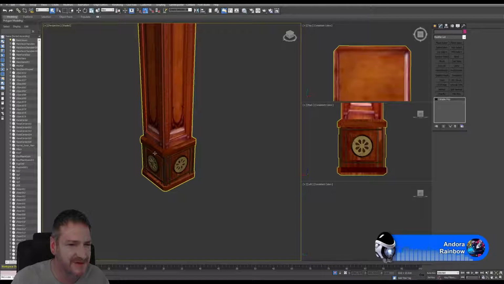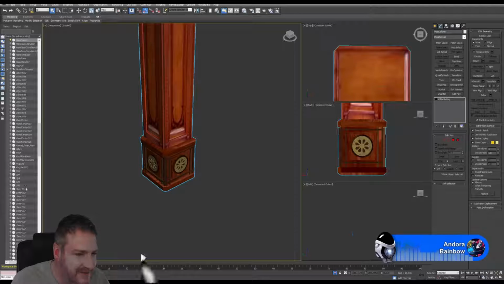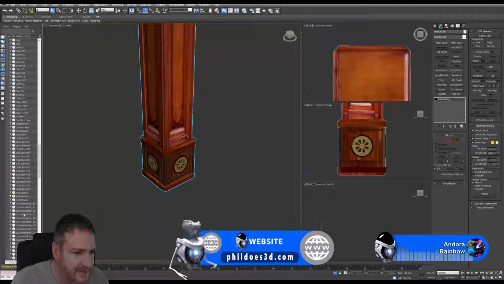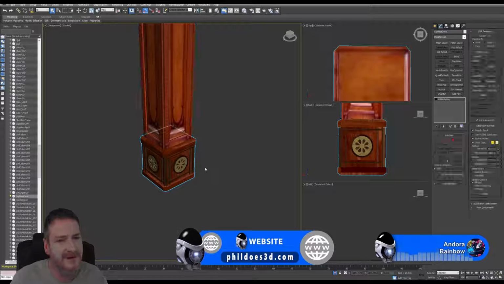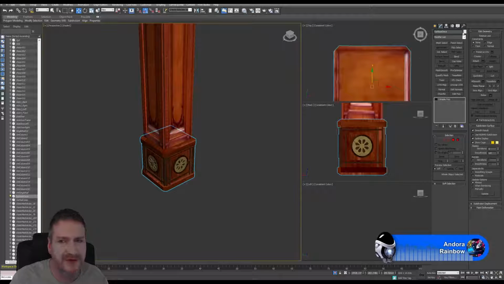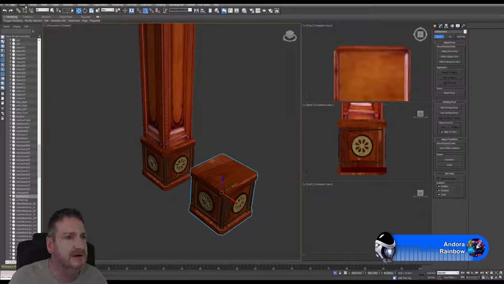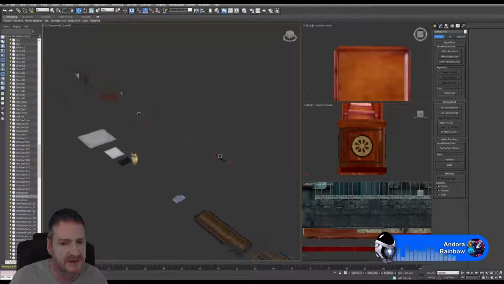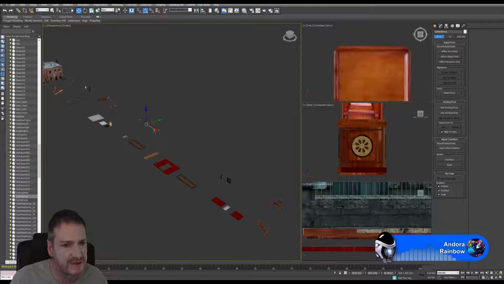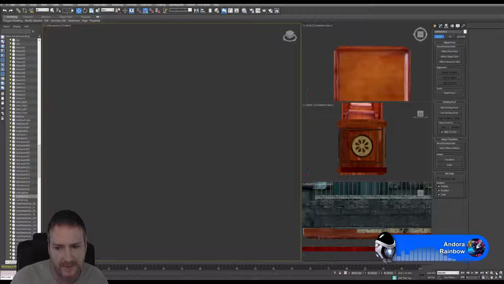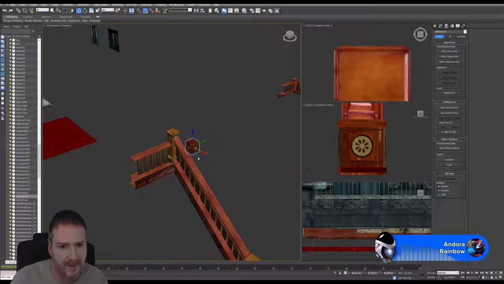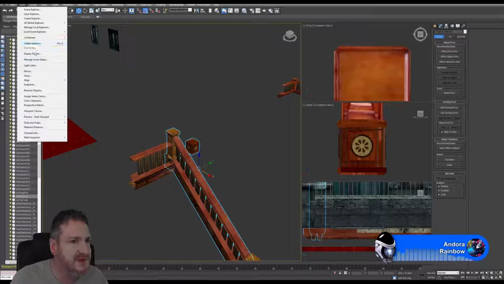Never lets me select the object I want. Alright, let's try and find it in here. That's the one we want there. Let's just move that out of the way. Again, we're going to have to make sure our pivot is in the center because we've detached it from a larger object. Let's exit isolation mode and drag that over to where we need it. And jump back into isolation mode again.